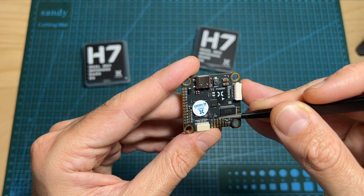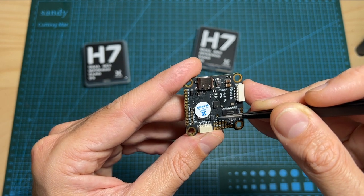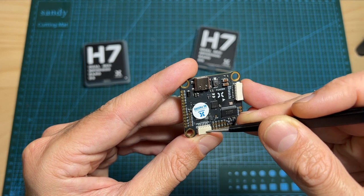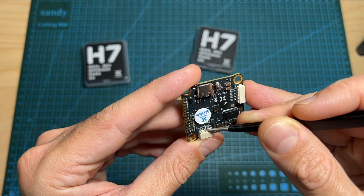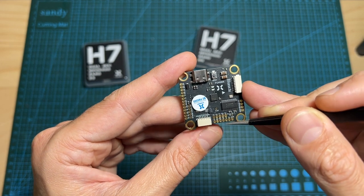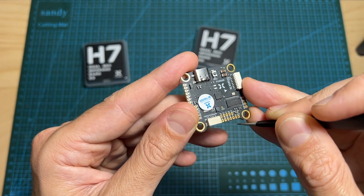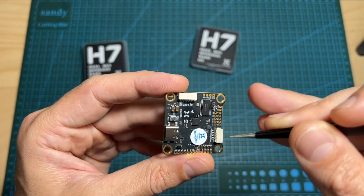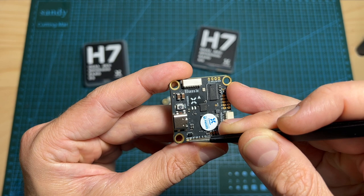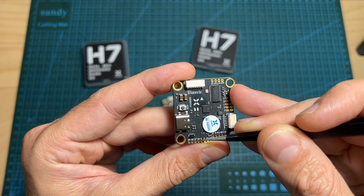In addition, the full-sized version features an additional 3.3V 0.5A BEC, a dedicated 6-pin JST connector for connecting the flight controller to a digital air unit, a cutout for an FPV camera, and it supports 8 motors, as over here you can find 4 dedicated pads for motors 5 to 8.